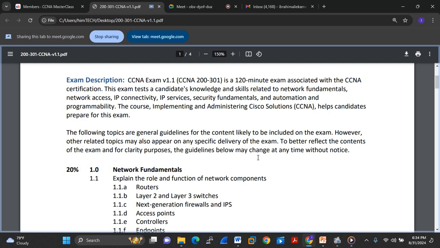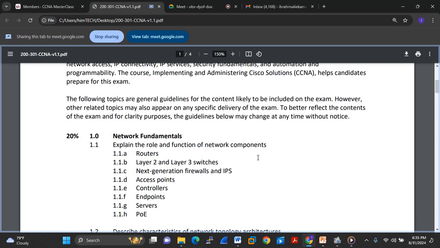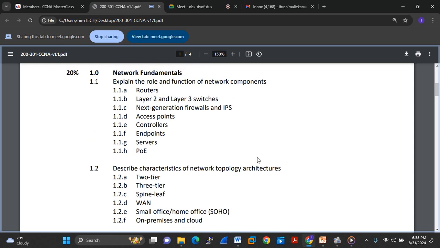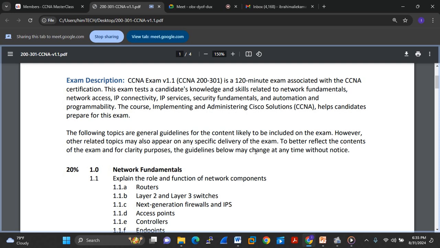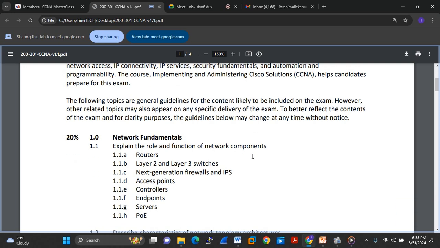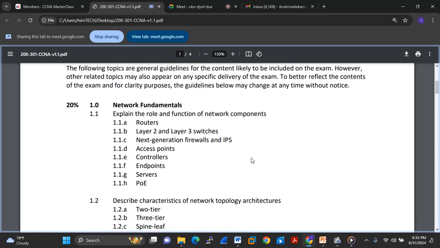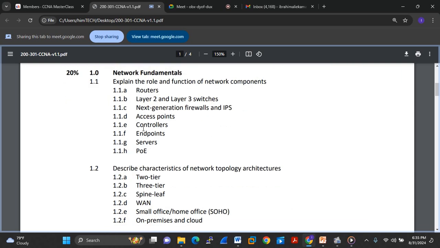As you can see, I just want to pinpoint some stuff. For the networking fundamentals, the exam will last 120 minutes. Now let's just jump faster because of time. For this network fundamentals, Cisco has given out 20% during the exam. But now with the 1.0, the first version, the 200-301 version, you see they maintain all these subsections, network fundamentals.